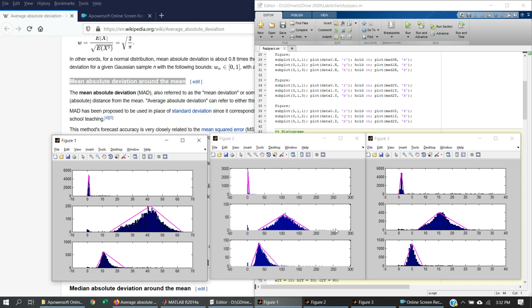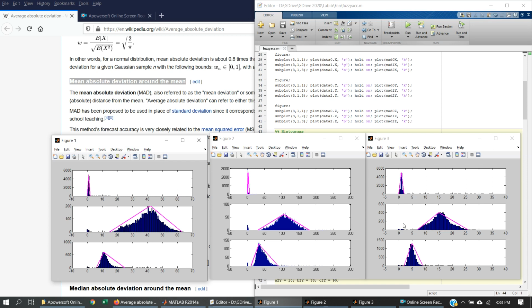So if you remember from your undergraduate course, or if you don't, I can give you a link to my online lecture. So if you remember, for our fuzzy logic controller, we have to have membership functions. So we construct our membership functions from the histogram of our mean absolute deviation around the mean.